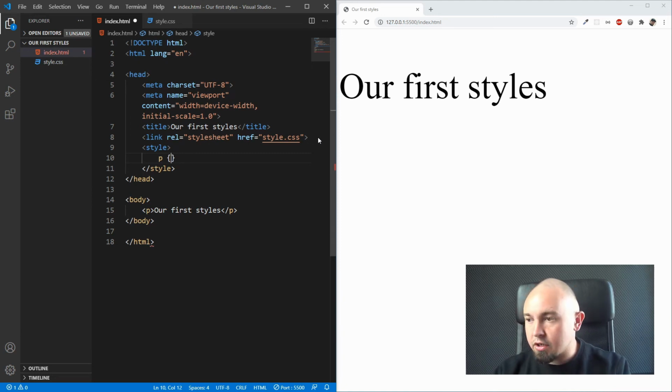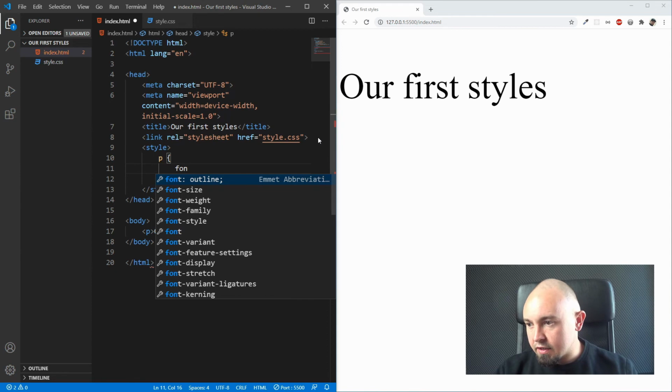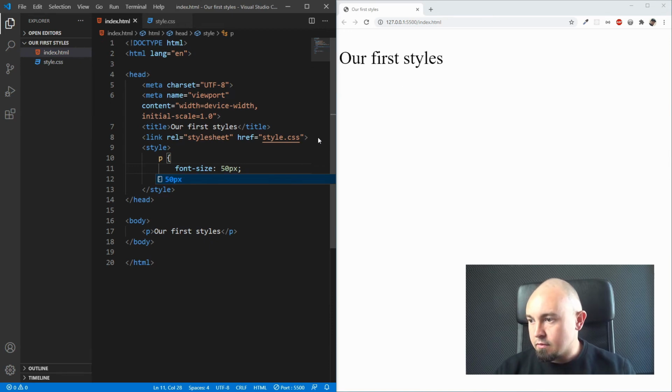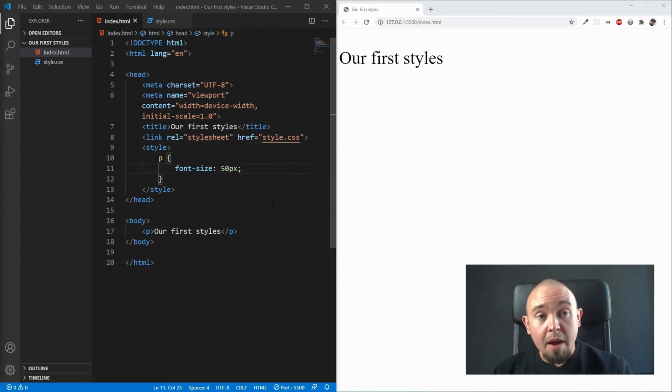Open and close the curly brackets. Press enter. And let's change our font size as well. Maybe to 50 pixels. And you can see the changes on your screen. You have to remember that CSS placed in the HTML file is always more important than CSS from a separate file. It's because of the cascading we were talking about.